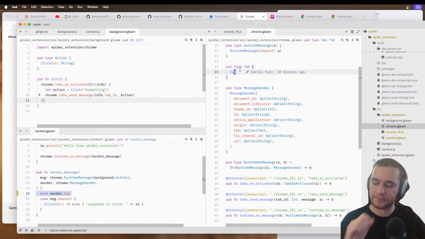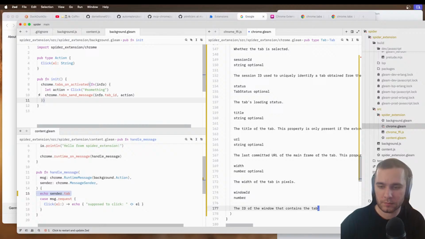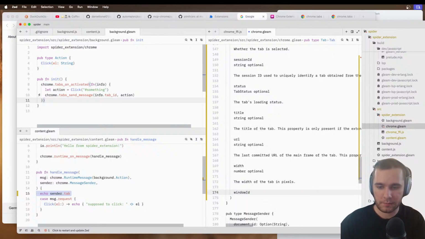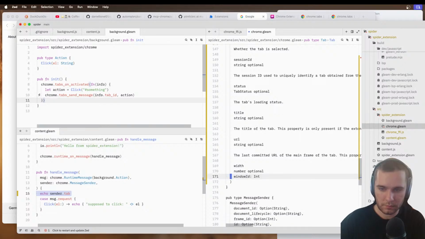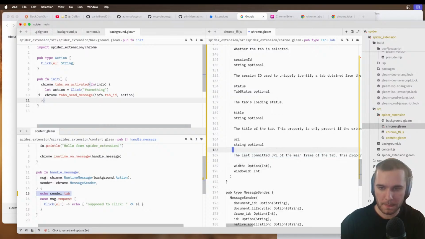That's fine though. Right, window ID, width, option int, option string.